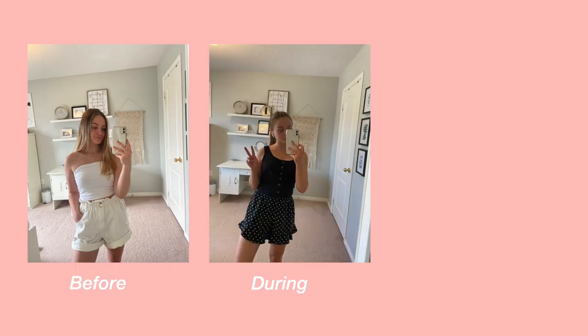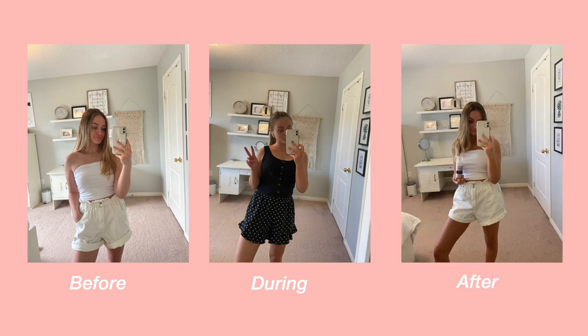I'm going to insert some pictures — this is before the tan, this is with the instant bronzer on before showering it off, and this is after once I've rinsed it off. Another thing I like is their deluxe gradual tan. About midway through the week I'll apply it the same way using the mitt — it helps enhance and extend the tan. You can also use it on its own as a tinted body lotion since it's buildable — apply it daily until you get a color you like. It also includes shea butter so it's a moisturizer too: two in one. Unlike the mousse, you don't need to rinse it off.